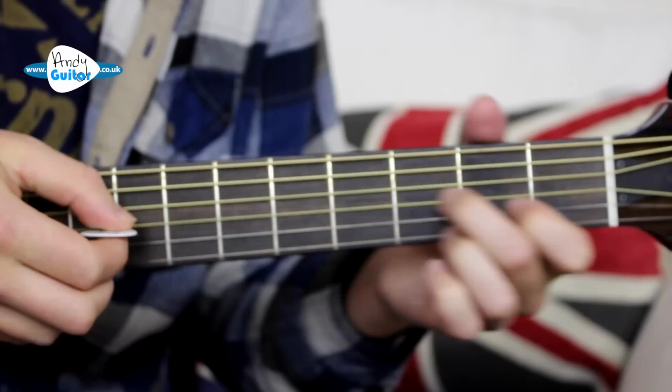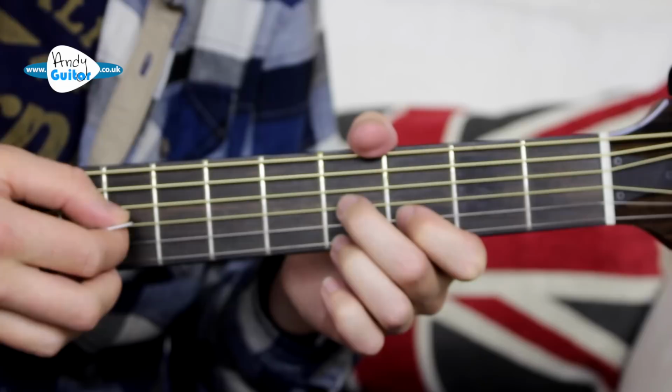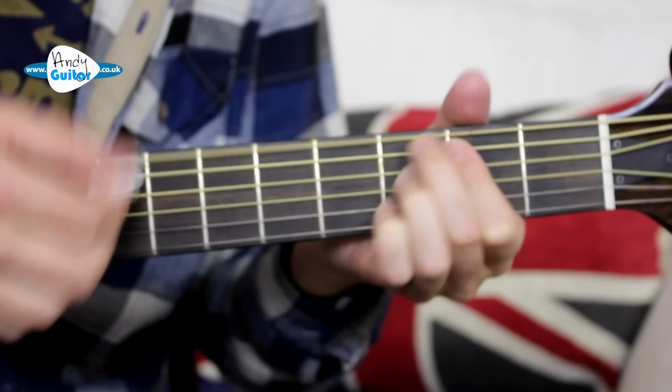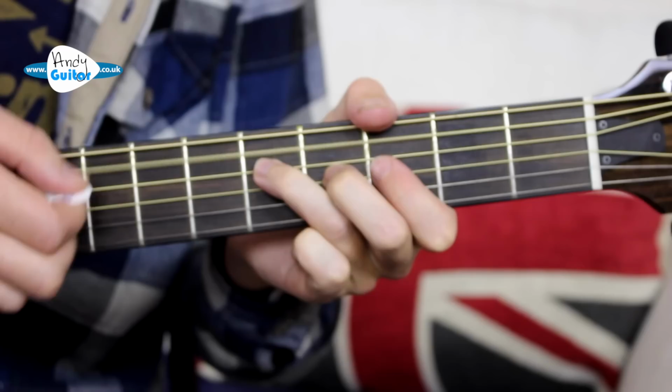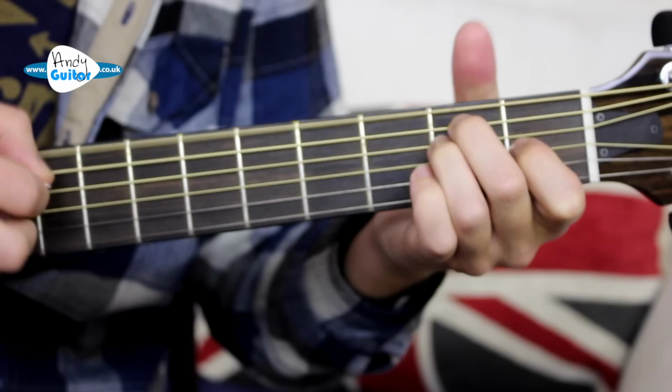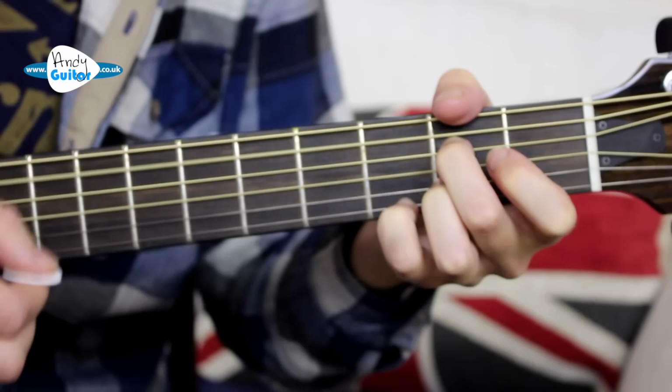Here we go, nice and slow. 3, 4, 1. Up, down, up. Lead line. A7. Little lead line.